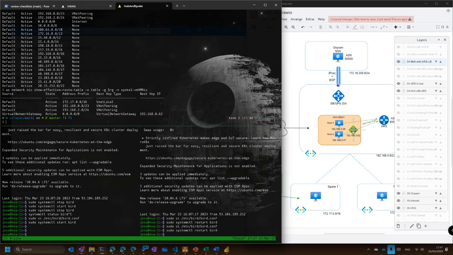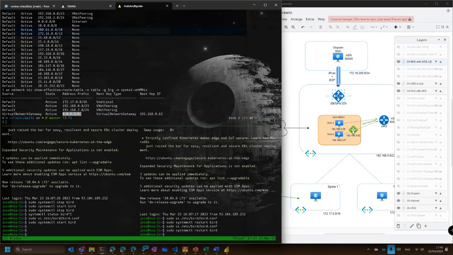Okay, we have a small issue here, and if you've been paying attention, you might have figured it out. So here in the effective routes, we're seeing only this default route, because I enabled gateway propagation in the route table. However, we are not seeing the VPN gateway route. Why is this? Well, it's because, as I was mentioning earlier, there are different patterns depending on whether your NVA is an SD-WAN appliance or a firewall appliance.